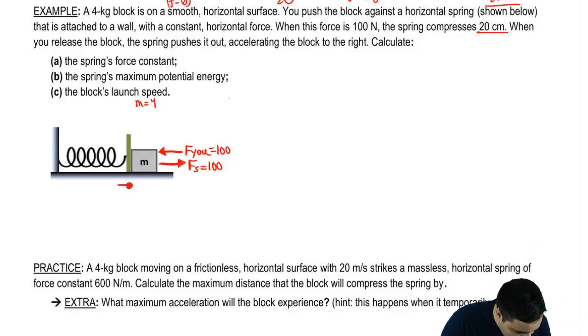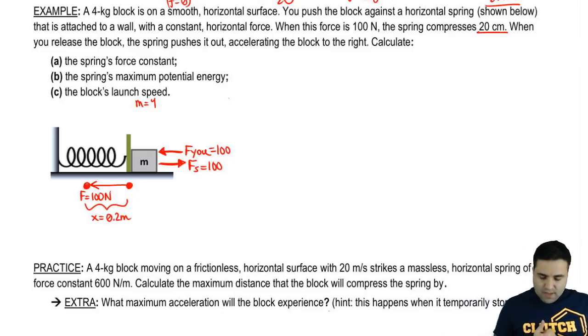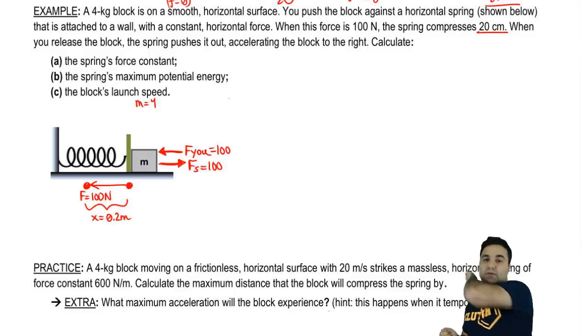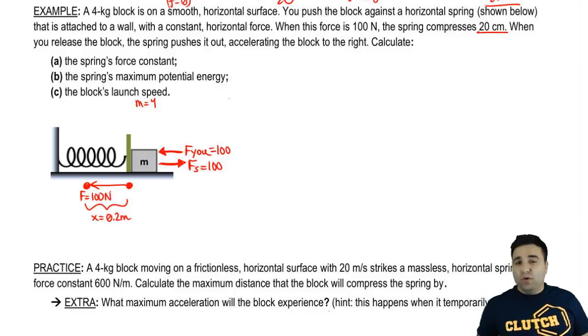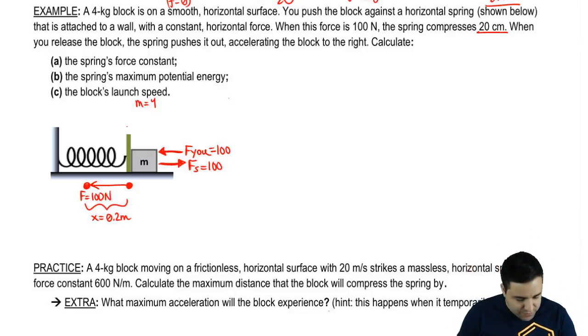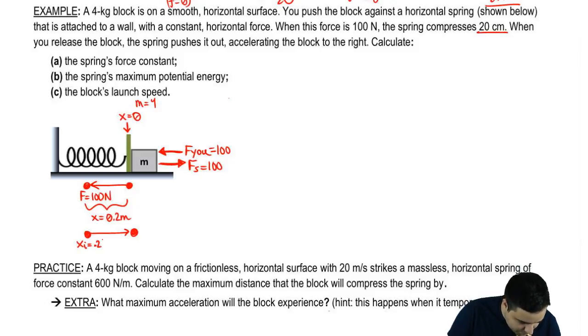So here's the idea. Let's say it starts here, and then you push all the way to here. When this force at this point right here is 100, it means that you will have compressed a distance d or x of 0.2 meters. This is 100 newtons. And then when you release the block, obviously if you compress the spring this way, when you release, what is it going to do? The spring is going to extend back. Springs are always trying to go back to their zero, to their equilibrium position, the point where they are uncompressed or not deformed. They are at the relaxed natural state. So the spring is going to push back. And so you're going to release here, and then the spring is going to push back this way. So this is going to be our initial position. And our initial compression is 0.2, because I've compressed 0.2. And my initial velocity or speed is zero, because I'm going to compress, hold it there, and then release from rest. And it's going to push out this way.